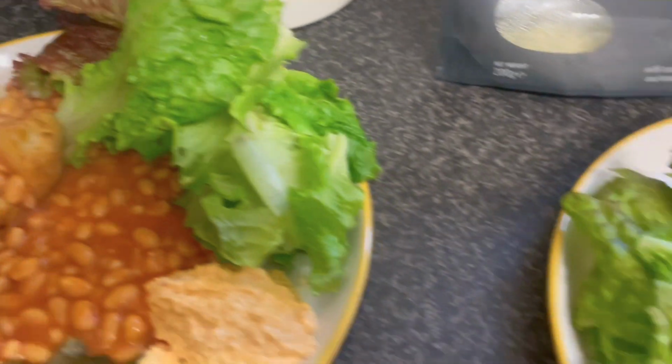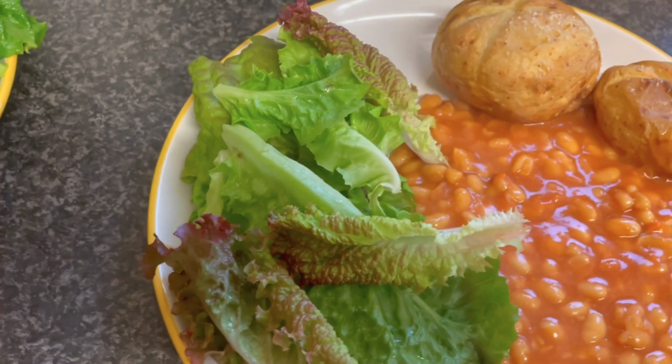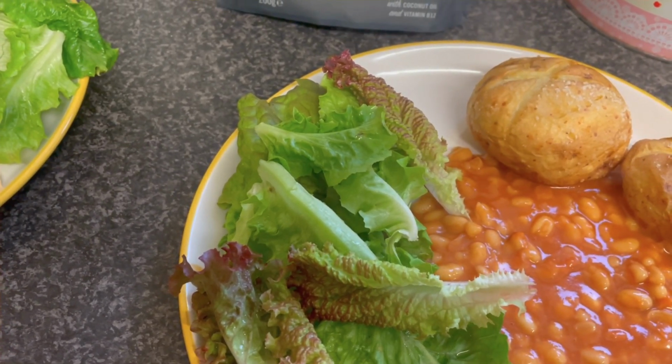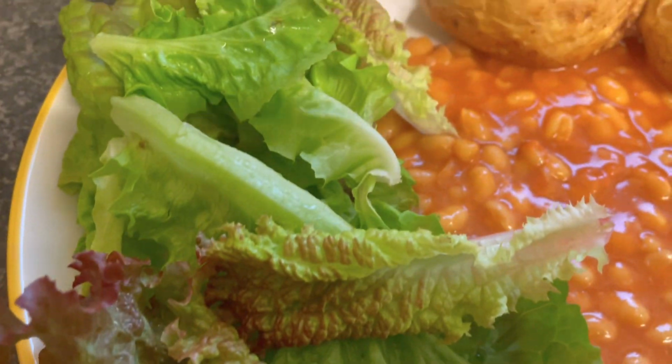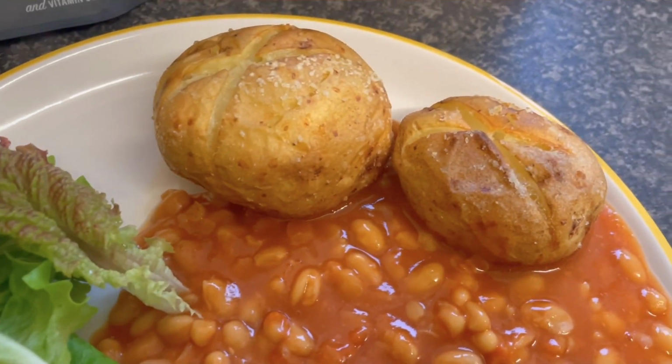So there's more of the salad, and do you remember what the name of the lettuce? My daughter can't recall the name of the lettuce, but it looks tasty, so that's its name.